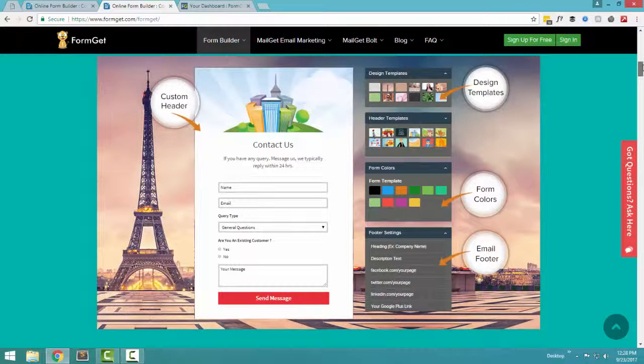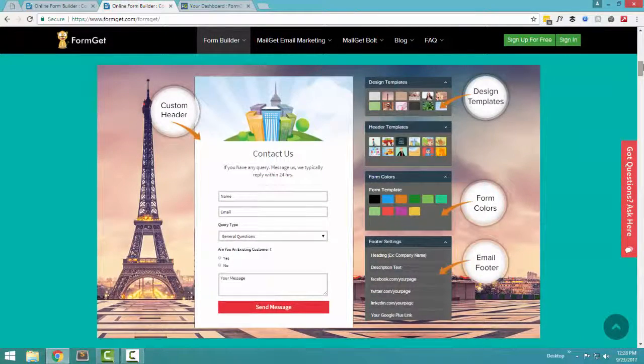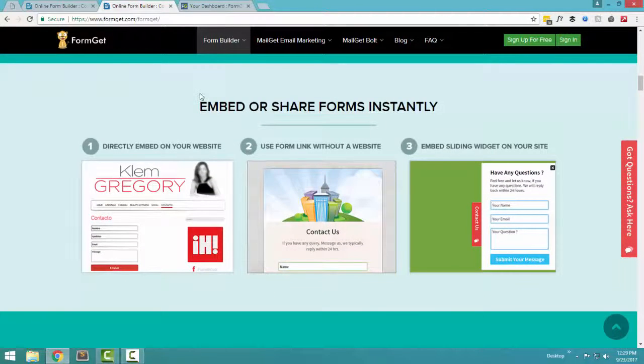Now the FormGet form is not a typical web form. It is not just a simple web form. It actually has lots and lots of options to make sure that you are able to collect as many leads as possible, as well as these forms allow you to collect as much payment as possible through multiple payment gateways as well. So we actually offer multiple sharing options in the form itself. If you have a website, you can embed this form on the website itself. If you want, you can actually share the direct form link with your customer.